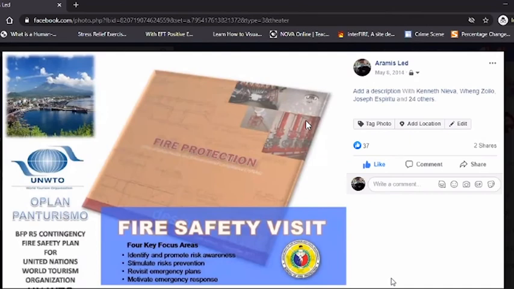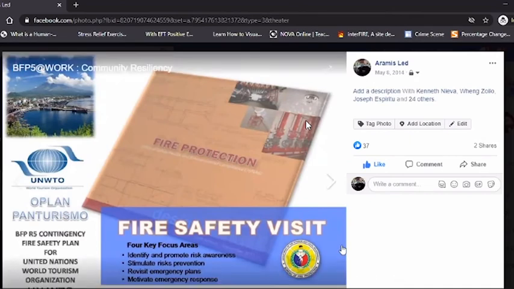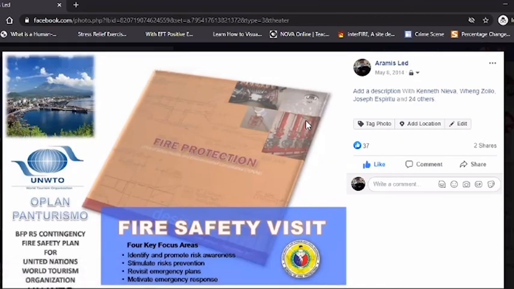I created all these projects just to achieve the program of the BFP. So, kulang naman yung binibigay ng national, binigay nila program lang. So, it is now up to you guys to implement the program. You have to divide the program into projects. And these are examples of those projects I created just to make sure that the program is delivered. So this is another project of the BFPR 5. Yan. Fire safety visit. This is now intended for hotels before. Okay.